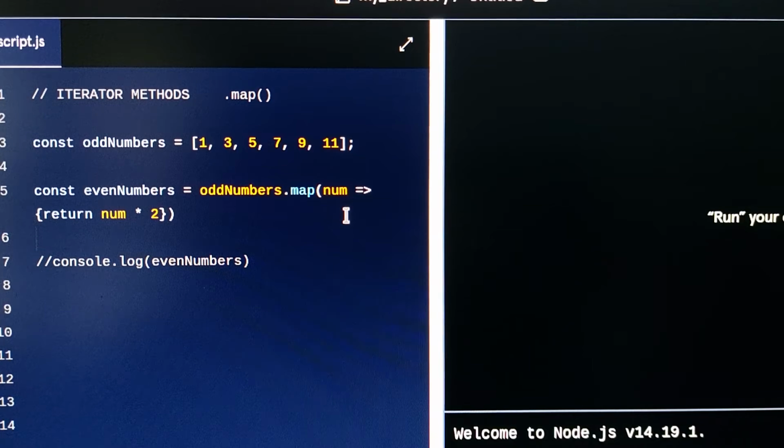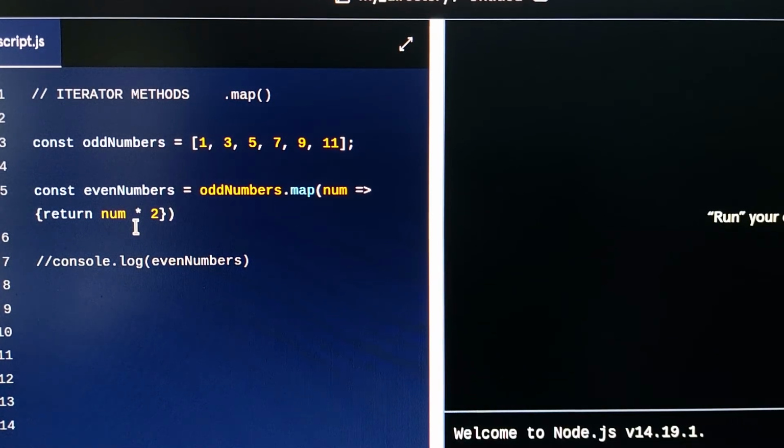So we're doing a function expression inside the parentheses. We don't need to write function; we can use a fat arrow. So we're just going to do the parameter. If you've got more than one parameter, you would want to use an extra set of parentheses here, but we're just doing one parameter. So we've got num. We've got the fat arrow, which is the equals and the greater than sign. Then we've got the curly braces, and we're returning num times 2. So we're taking the parameter and multiplying it by 2.